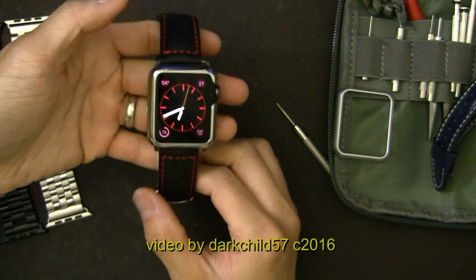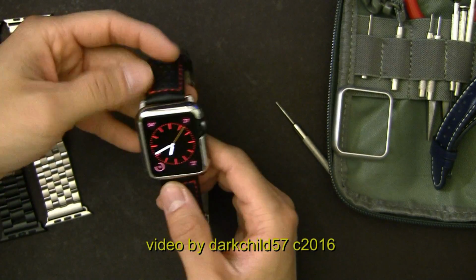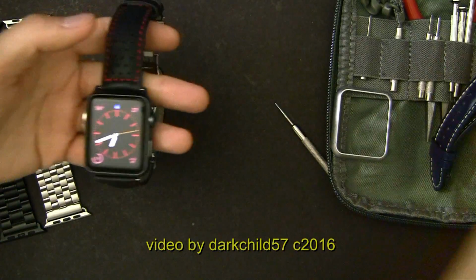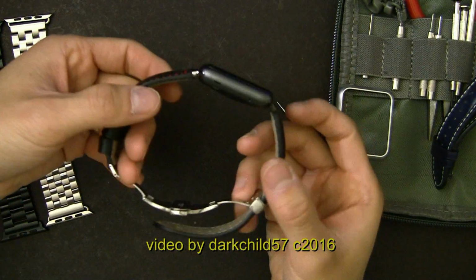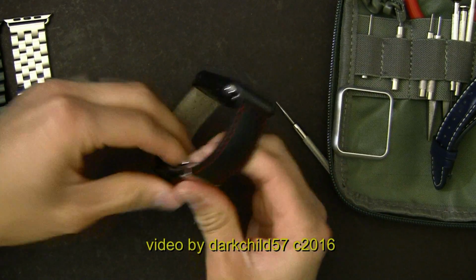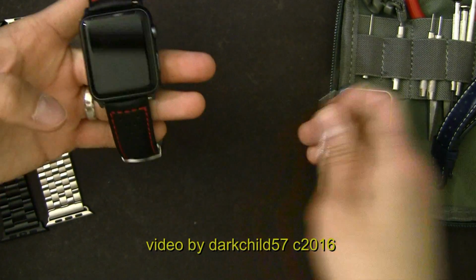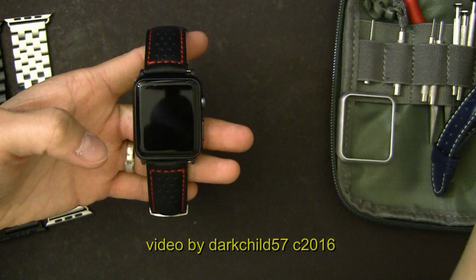And of course, you don't really have to buy actual Apple bands, as has been demonstrated over and over again on YouTube, that you can just get all sorts of third-party stuff. Some are bad, some are good. You just got to kind of wade through all the BS products and try and find some really decent ones. And most of this stuff is so cheap anyways on Amazon that in a way you can afford a little bit of bad products, I guess. I hate to say that, but it is true. You are going to get some pretty bad stuff sometimes.